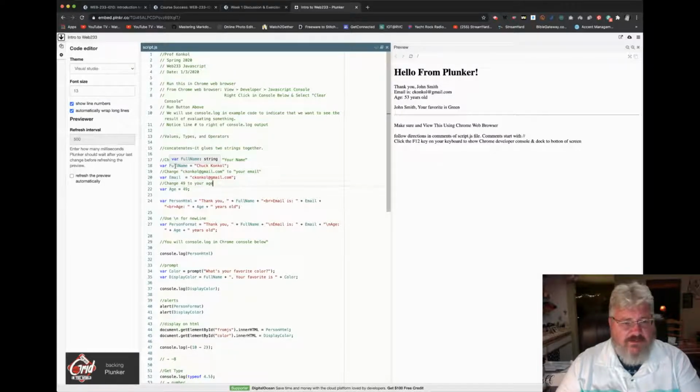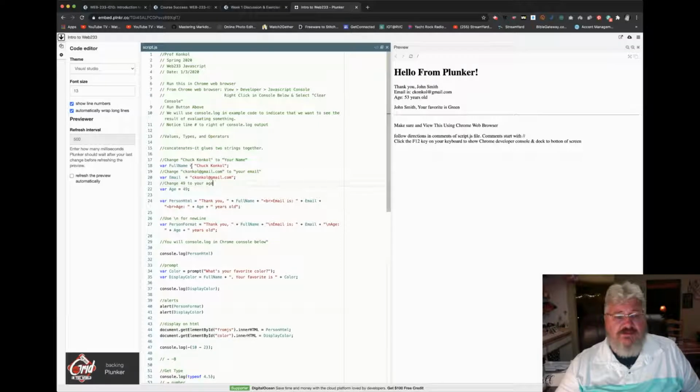If I hover over email, or full name, it's string. Email, string. Age, number. And I've not declared it as any type. It's an empty declaration, and it's going to be declared from whatever's to the right of the equal sign.